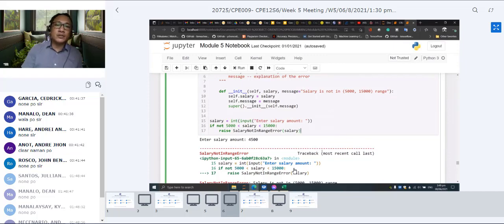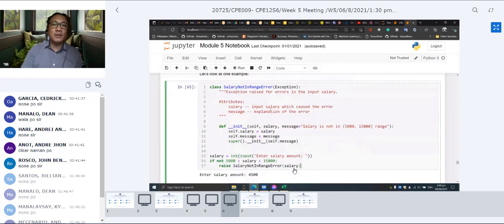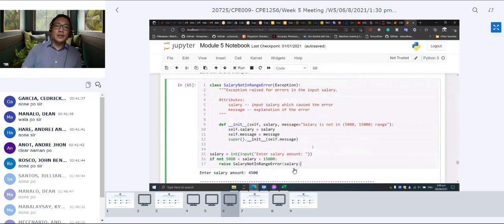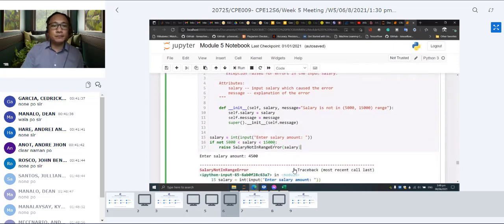You can create a customized exception similar to this one, because you can define a range for the input coming from the user. The user should only input from this number up to this number. If the user inputs outside of this, it will raise this error. Now, what is this error? SalaryNotInRangeError.